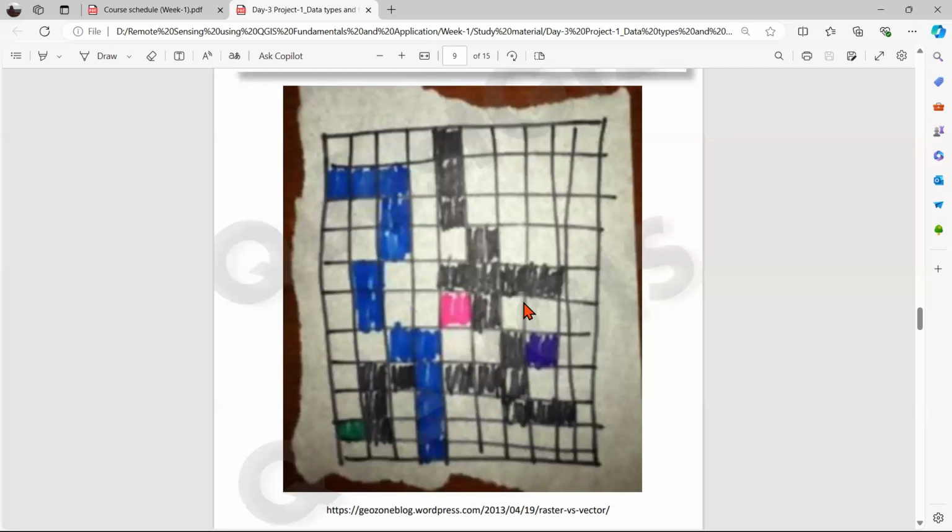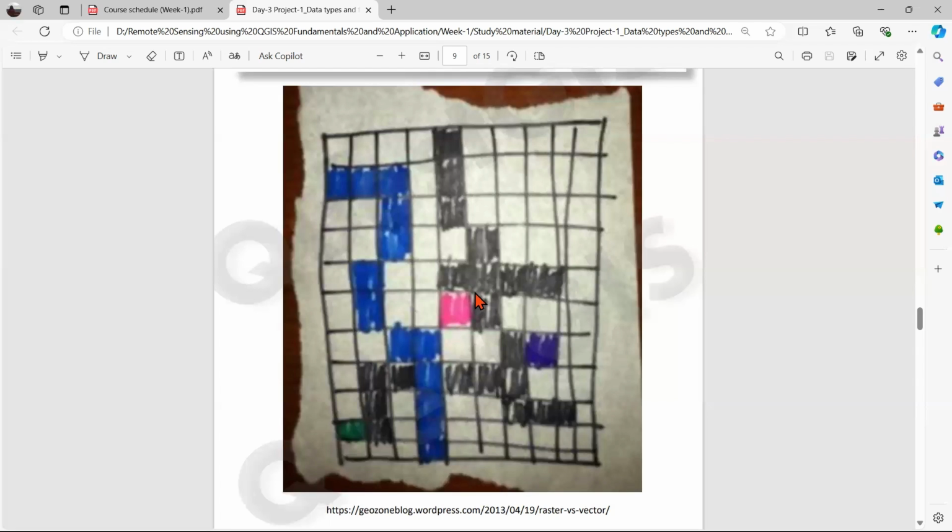Suppose you have all made biology diagrams at your school level. I know most of us have done this, that we are not able to draw the diagram of the heart, because heart or brain is very difficult to draw, right? So what we will do, we will take a tracing sheet and we'll start tracing it.